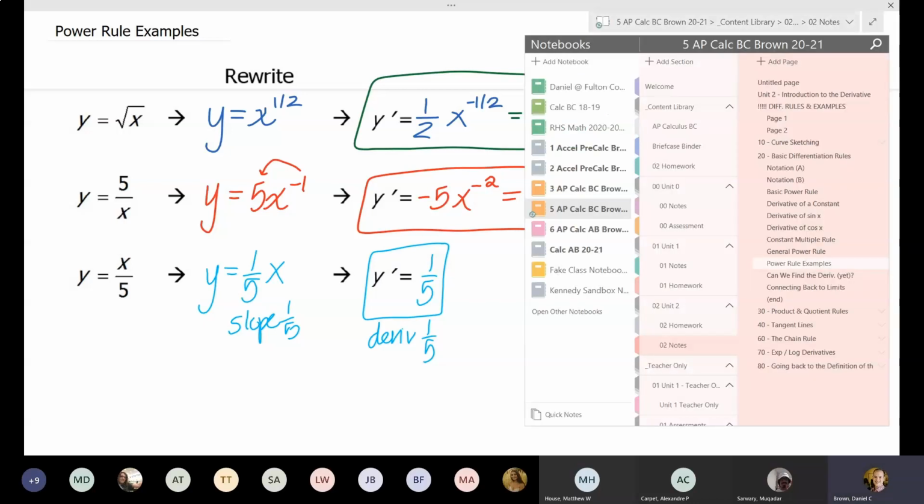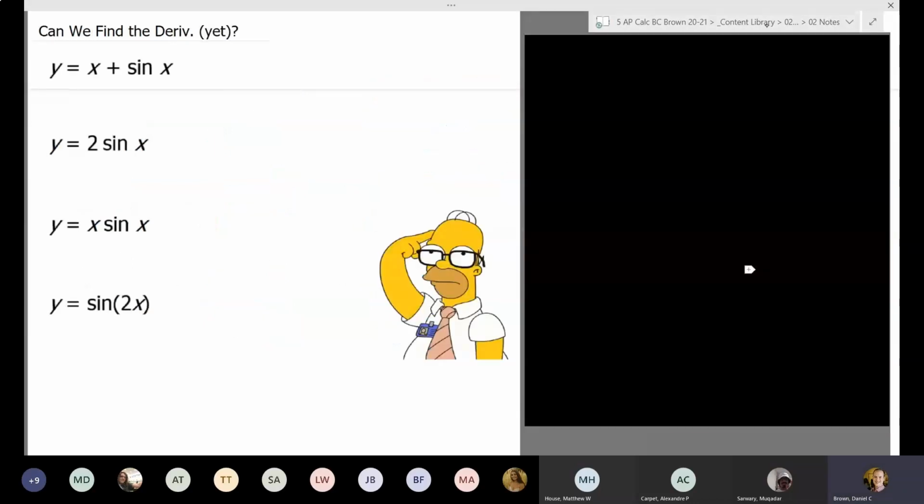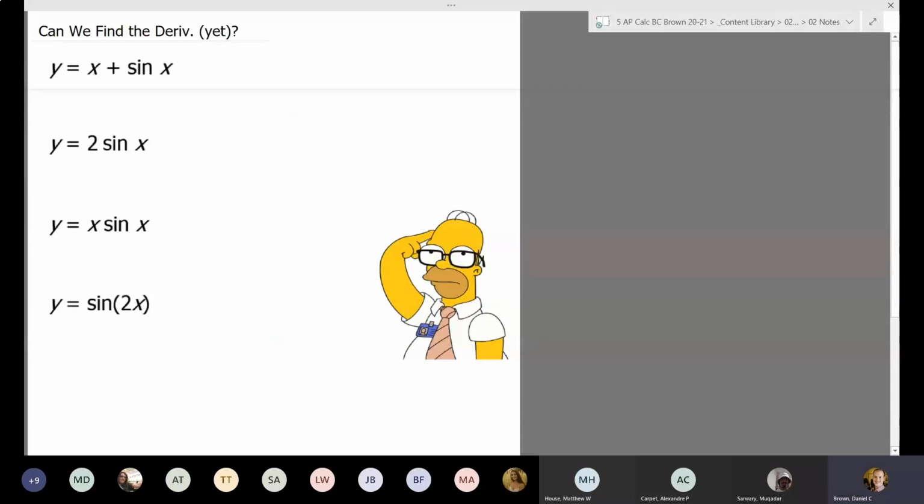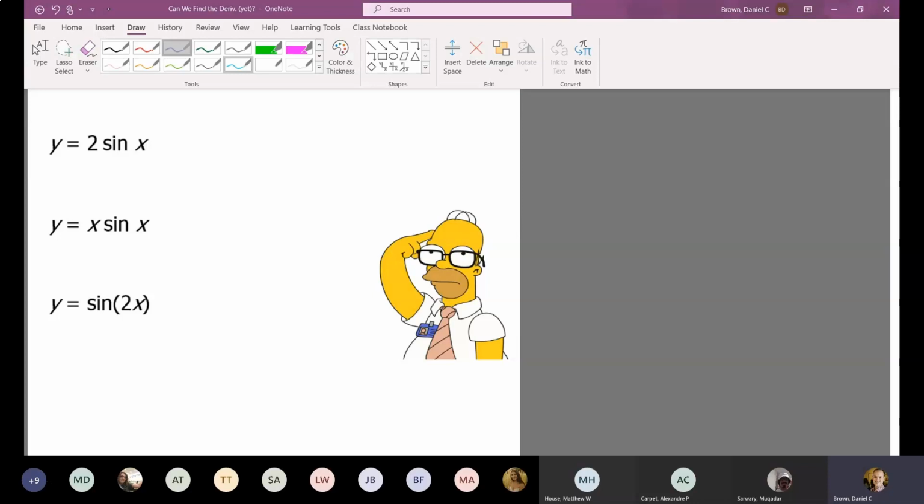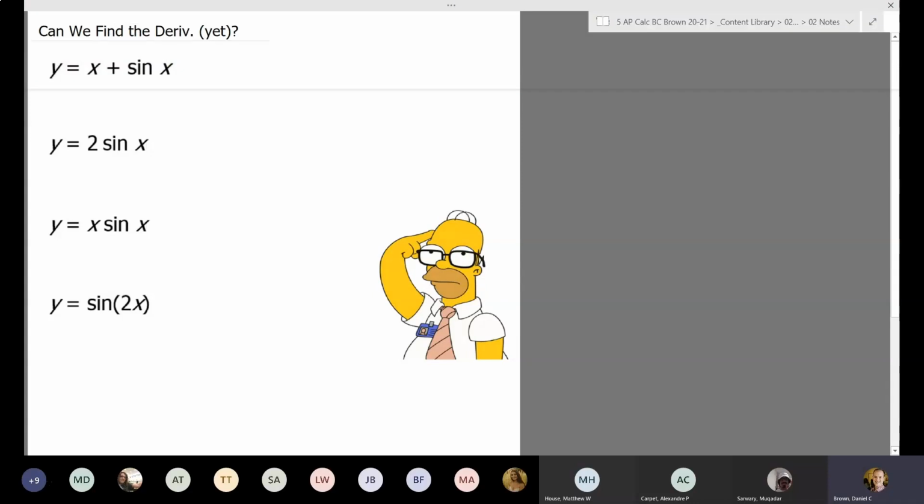All right, before I give you a classwork assignment, I did want to give you this slide. I think one thing that helps, especially as we're adding to our tool belt of how we find derivatives, is being able to recognize whether you have the skills to take the derivative now, yes or no. Some of you might have already learned different derivative rules in other classes, but based off of what I have taught you so far today, we're going to go question by question and figure out if we can take the derivative, yes or no.